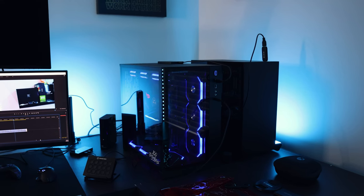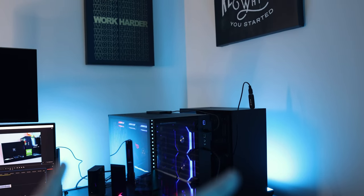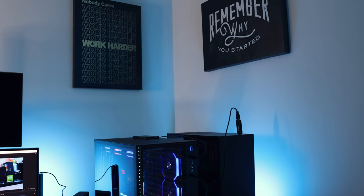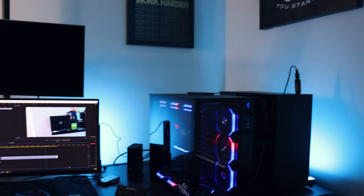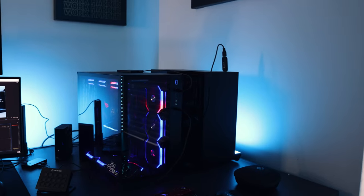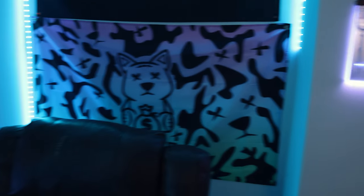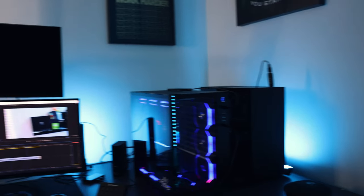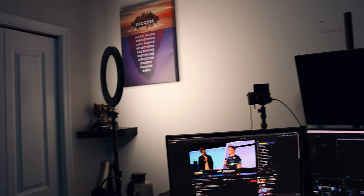Now, I'm sure everyone's wondering about the lights. Back there, we've got two Govee Flow Pro, I wanna say they're called. I just got them. They're like $50 on Amazon. They're really great. You can swap colors to whatever you need on those. Over here, I've got the Govee light strips. It goes all the way around the wall. And then at the bottom here, right next to the chair, I've got an RGB floodlight, which is awesome. It also connects to my phone, makes everything super easy. So light situation is pretty solid in here. And then just the regular standard key light.